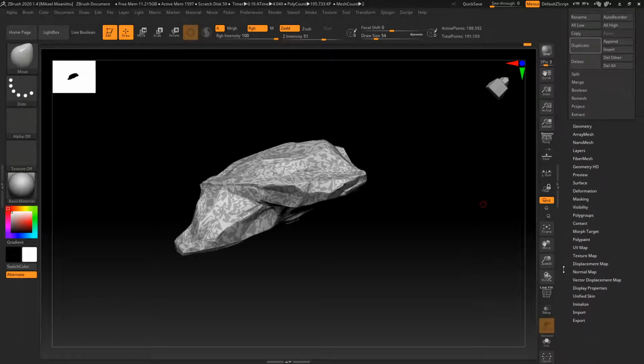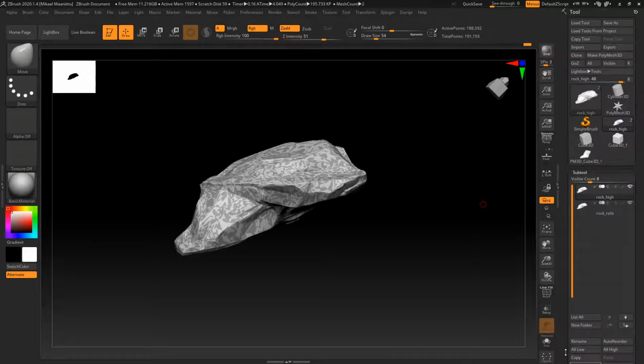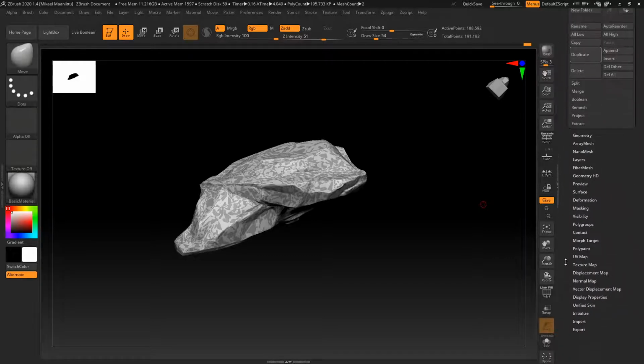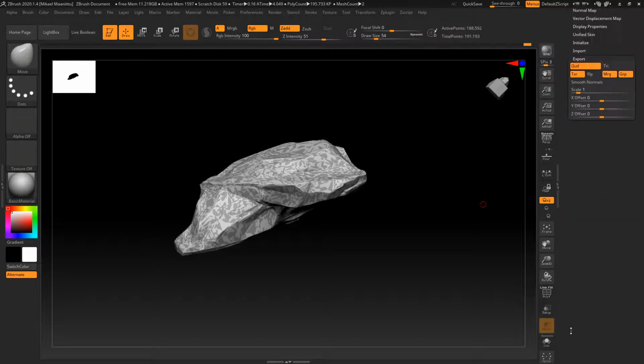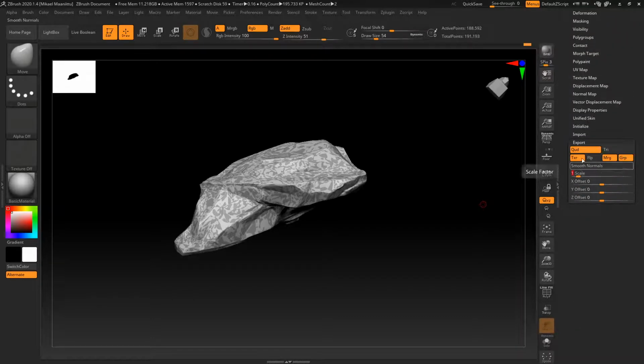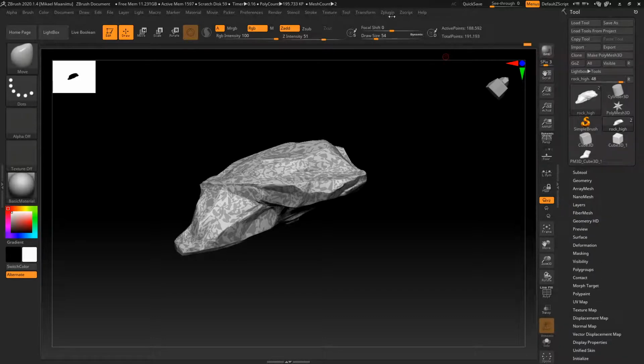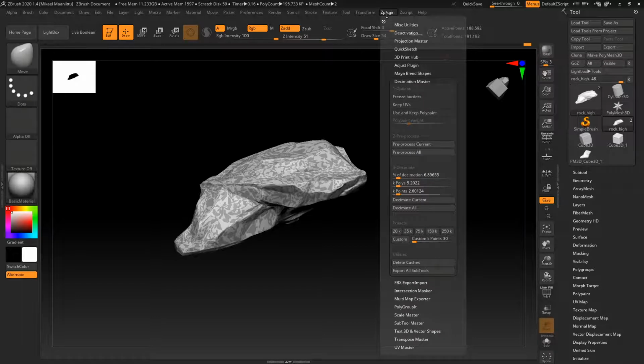So then we are going to export these, and we go here into export, and we type in a value of 100, like so. Now the scale is 100, and then we go again here into the ZPlugin drop menu.